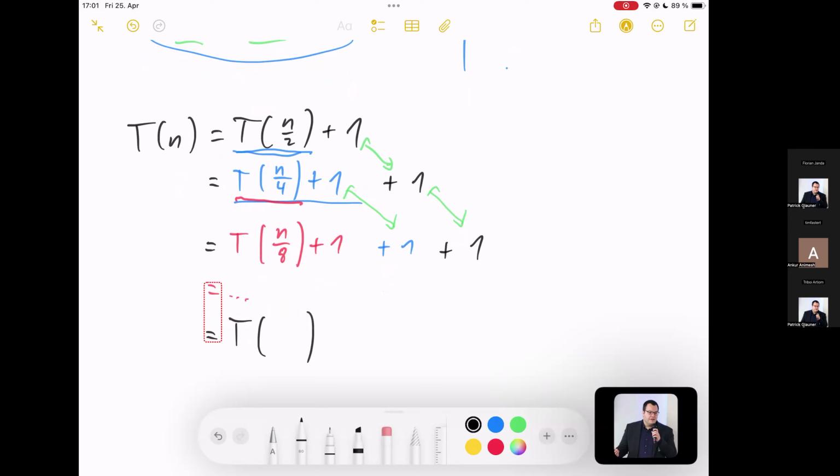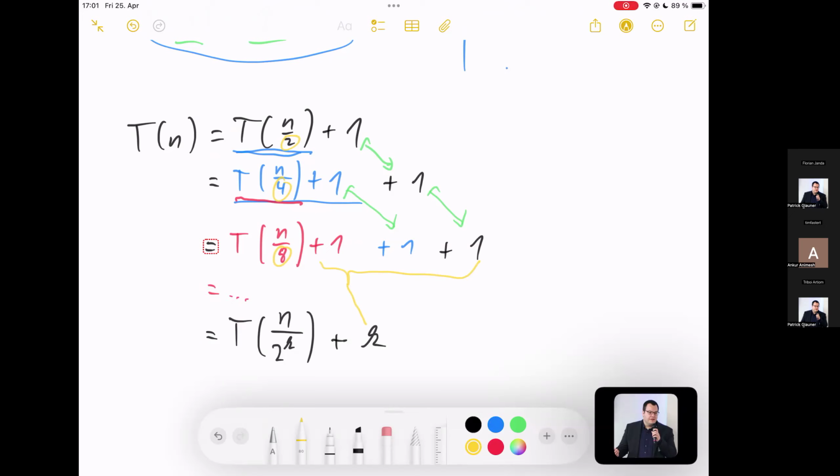Well, I'm not getting any answer, so I'll see. Now we got this. One student says it follows the pattern n divided by 2 to the power of k, because we had divided by 2, 4, 8, 16, so 2 to the power of k, plus we have k many constants, because all of this here are these constants, and they lead to this k. So for each iteration, we have one more constant. So I have k many constants.